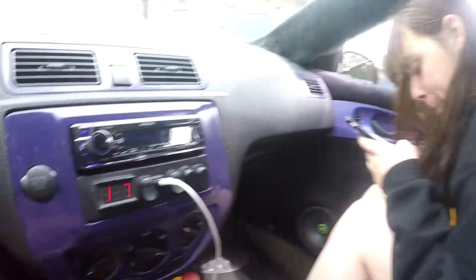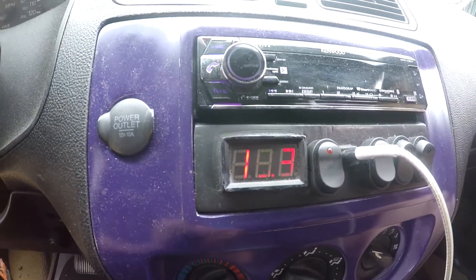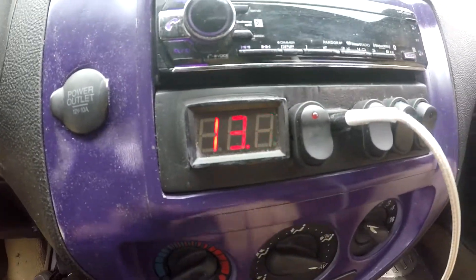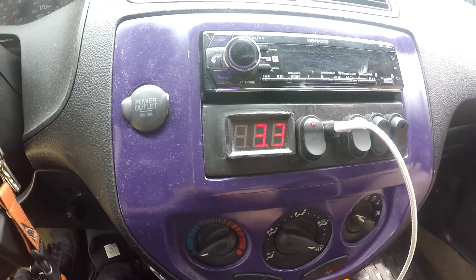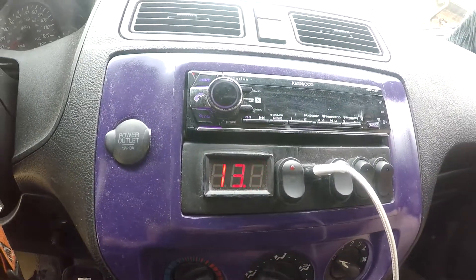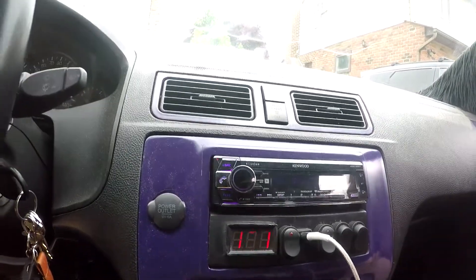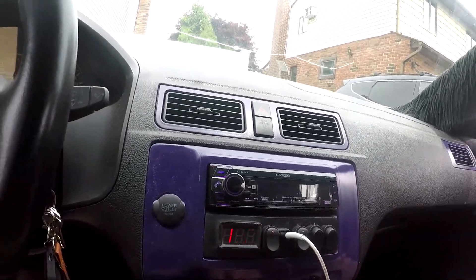I'm kind of at a loss right now. I'm still holding the RPM and it's at 13.8, but when I let it go you can see it drops right back down to 13.3. That happens when I stop and even when I put the car into gear — that takes a minute. When I'm playing music this happens much quicker, and my voltage will just continually drop slowly because my RPM is a little lower when the car is in gear.